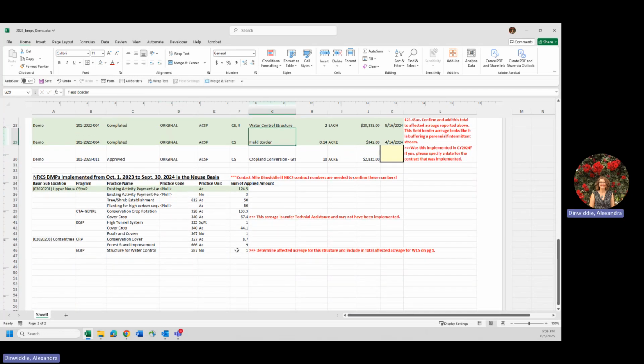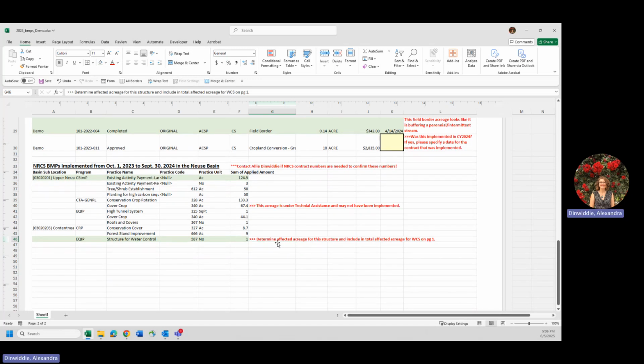And then we're going to go down and see, yes, we also had a structure for water control that NRCS implemented as well. I do have affected acres information that I've gathered from NRCS staff, or that I helped out with this project, so I was able to know this off the top of my head.